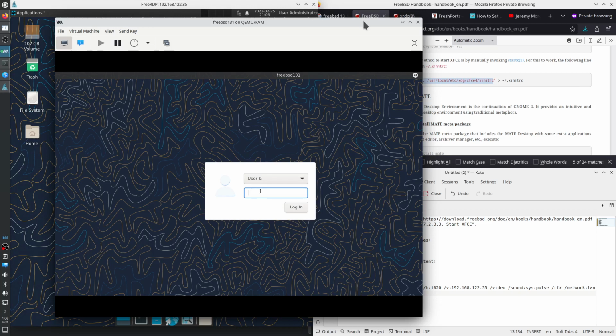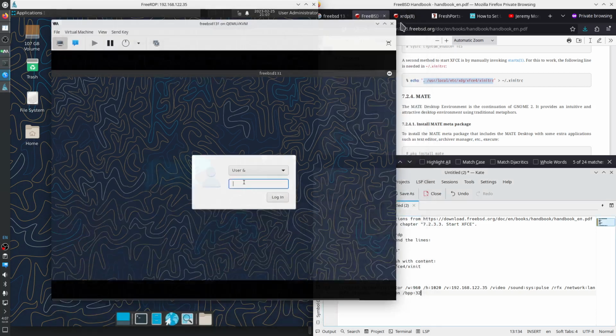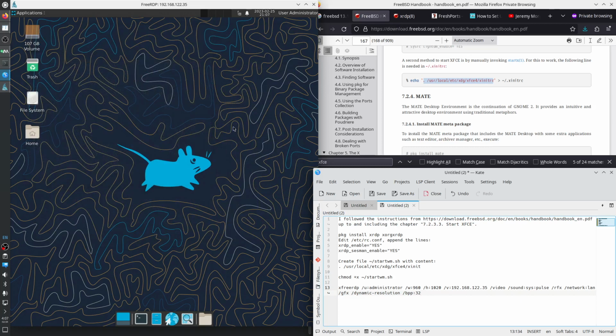making the mouse hardware work, making the fact that the mouse is grabbed by the virtualization software or not work, making copy-paste work. So all of these things require different additional steps depending on the virtualization software. And I skip over all of these, so I don't care about FreeBSD support. I don't care about the virtualization software support. I just go straight for xrdp. And with xrdp, I have everything I need.